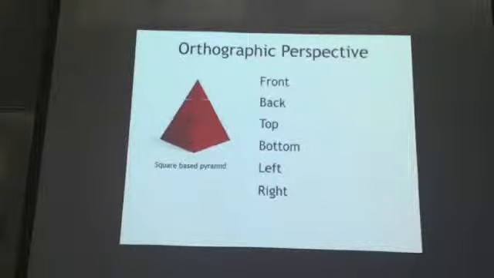Okay, so we should have had a lot of triangles on our paper, am I right? So from the front, it looks like a triangle. Same for the back, same for the left, same for the right. So those 3, or 4 I should say, are going to be the same. What did somebody put for the bottom? The bottom's going to be a square. Good job. And lastly, the top is the tricky one.